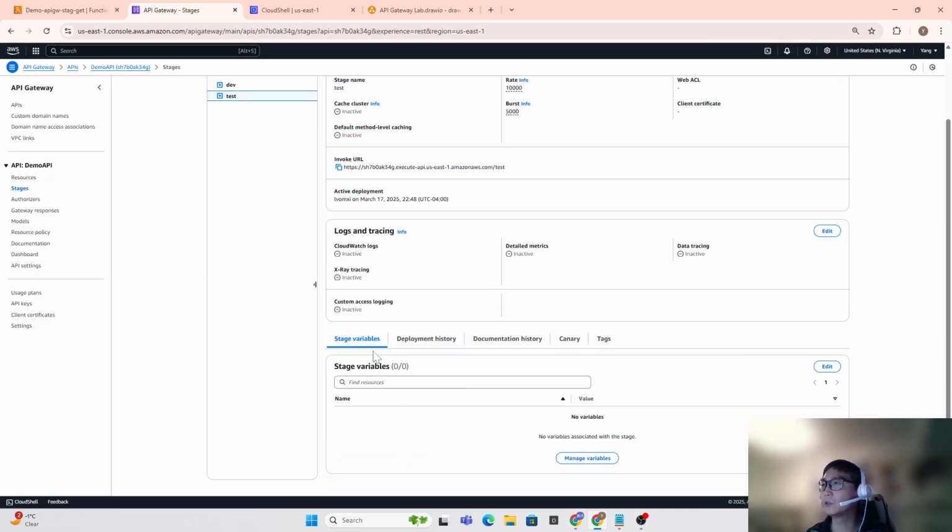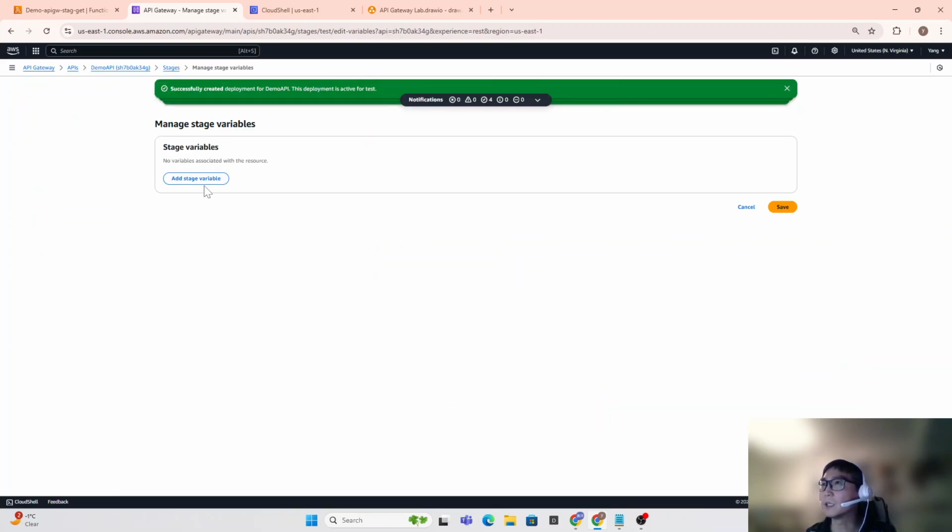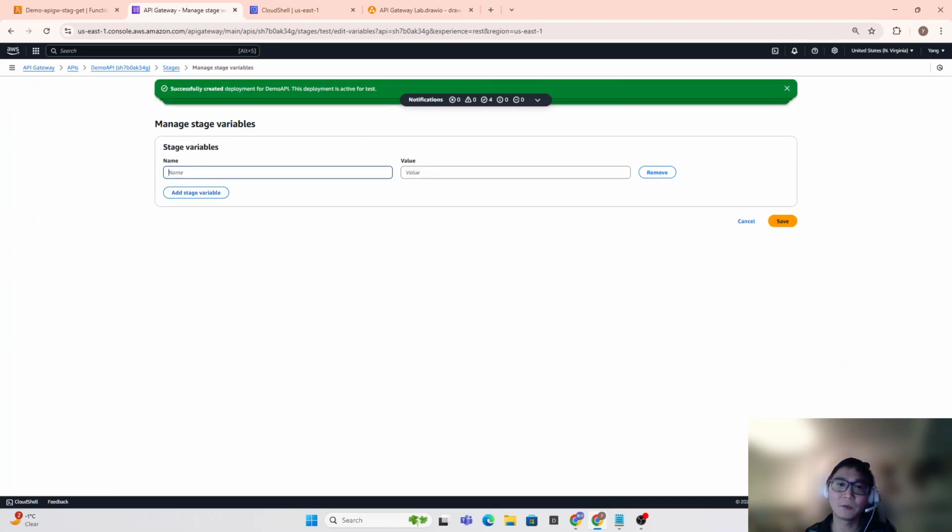Then we need to go to the stage variable and give it the variable. So the variable will be called lambda alias, and the name will be test. Save it.